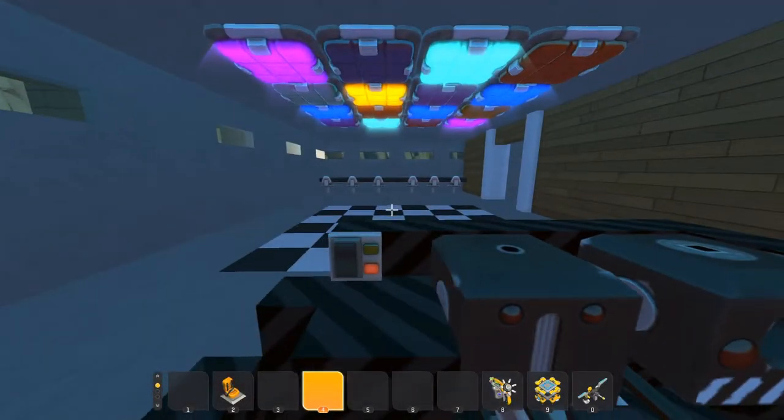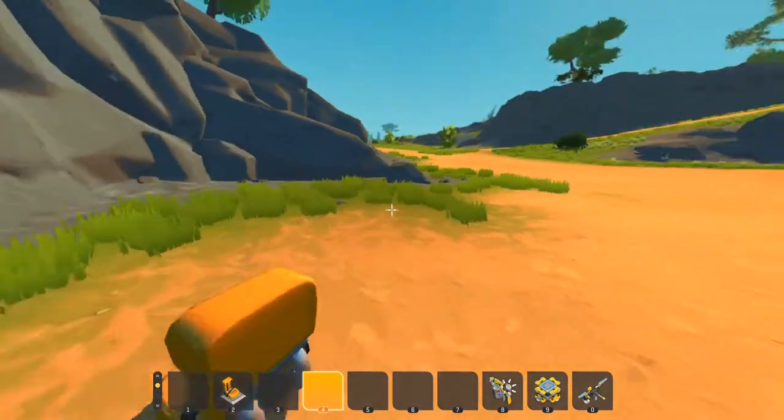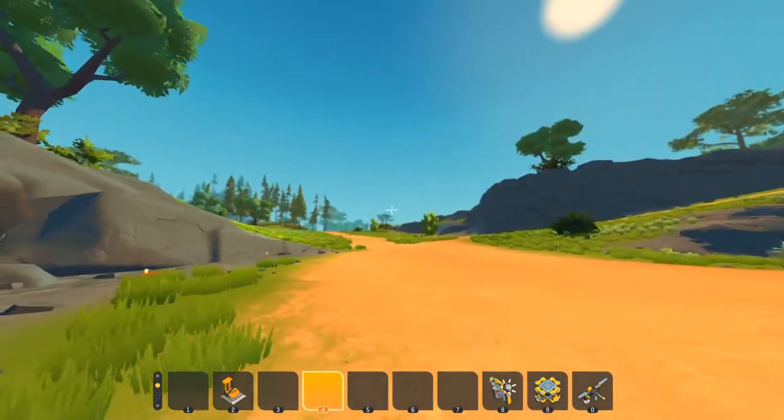No, just kidding. Anyways, today we are building a flying car, as you guys saw in the little thumbnail there. So yes, we are building a flying car that looks just like this.